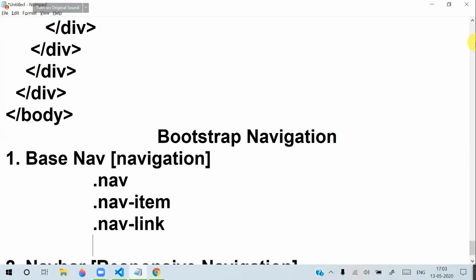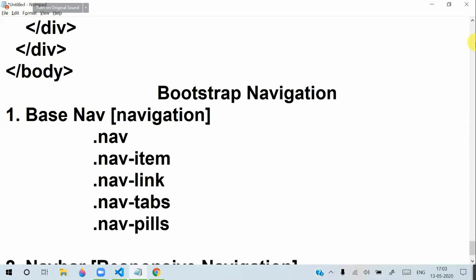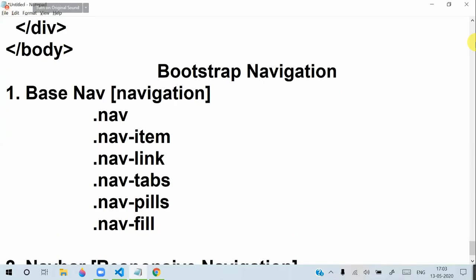That we will see how to handle. So it has so many options. It has nav-item, nav-link. We have nav-tabs. It has options like nav-pills. All these I will show you how to handle, right? So we have an option like nav-fill. These are basic options, right? By using these options, we can create a simple navigation bar. But that navigation bar is not flexible. So better we can go with flexible navigations.